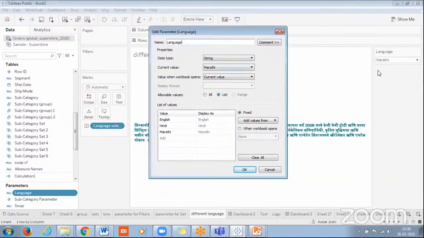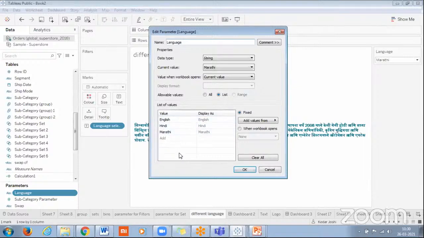It should be of string type because we have text. So what is the current value which is selected? All the functionalities will be the same, like current value whenever it is open, and allowed values will be the list. Initially we saw the range, if you remember, for the subcategory parameter. But for this, as the number of members for this language is very small, we can just put their values here. So first will be English, another will be Hindi, Marathi.